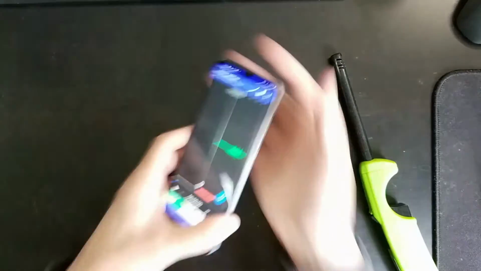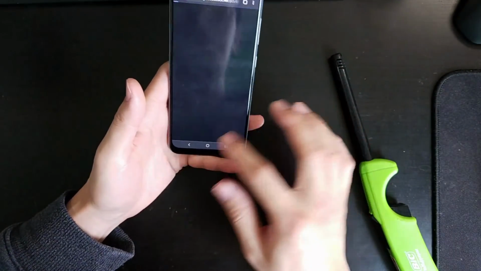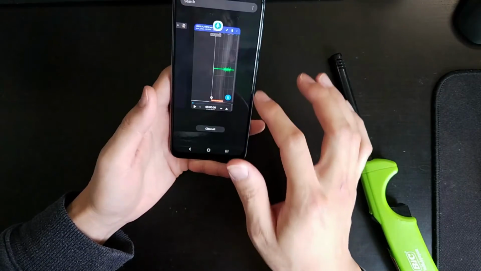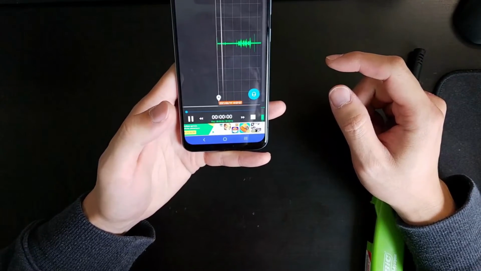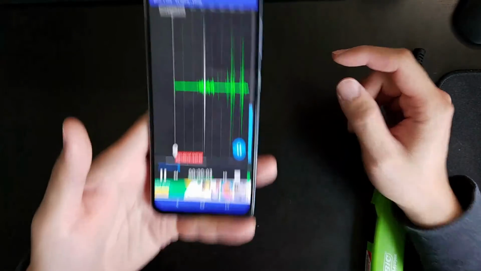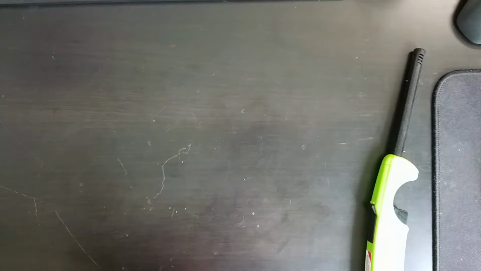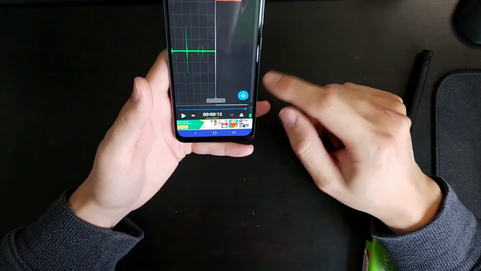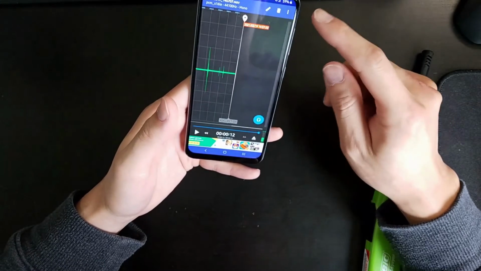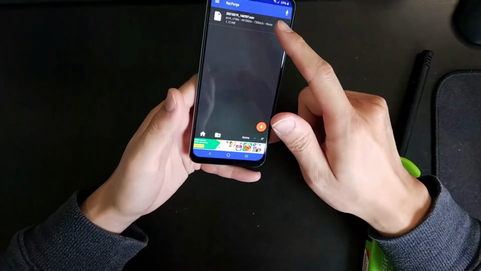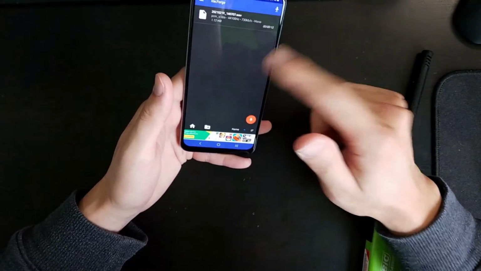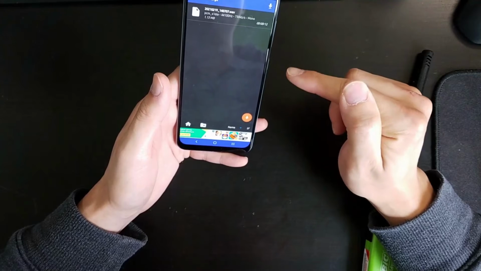Okay, so once you have the file here, this free app with ads on, I don't like it. Let's play it. All right, so I think that's a lot better sound if we do that. So I'm gonna bring this recorded audio file to my computer, and then I'm gonna put this into my video.